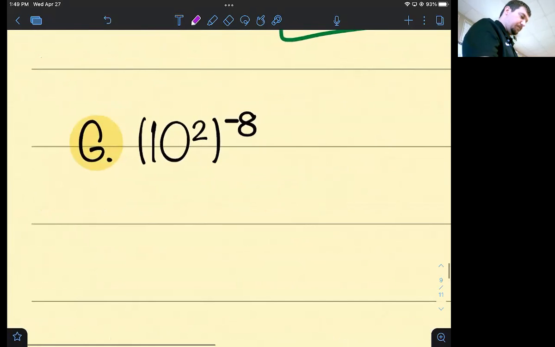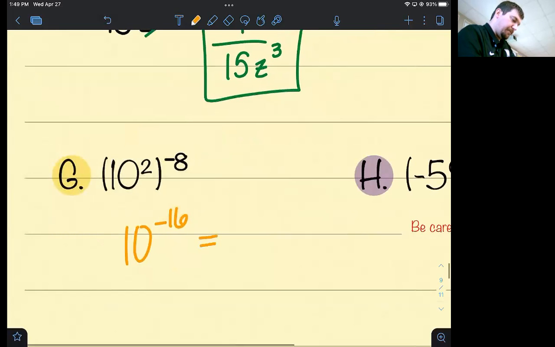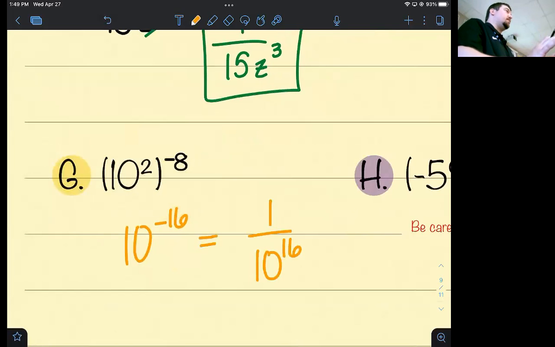Example G. Same thing here. Who wants to give this one a try? Who I haven't heard from yet today? Brady, go ahead. That's right. Okay. And then what's that the same as? Good. Because it just says simplify, I'm leaving this the way it is. If it said evaluate, then I'd have to do 10 to the 16th power to figure out what huge number my denominator would be. But since it just says simplify, I'm leaving it like this.